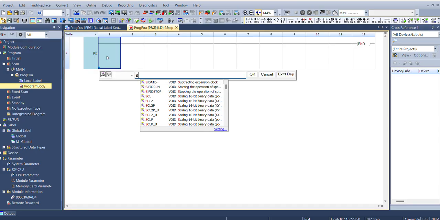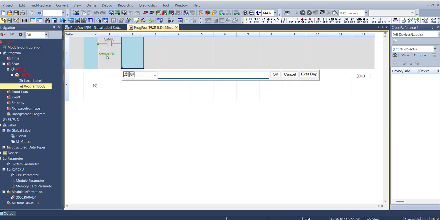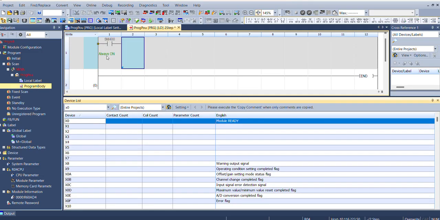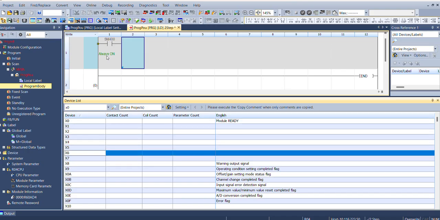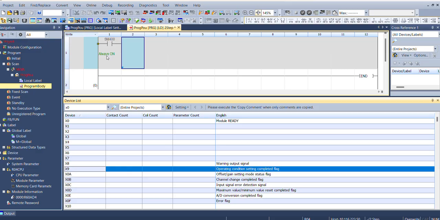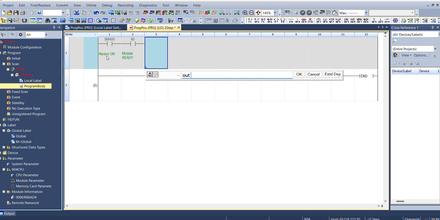Simply click, and here you can create your logic like SM400, and when you enter control D X0, you can check your module's related input signal status. X0 module ready.